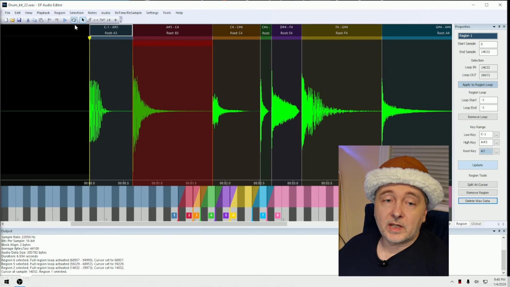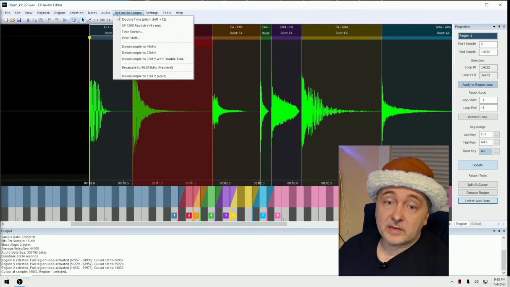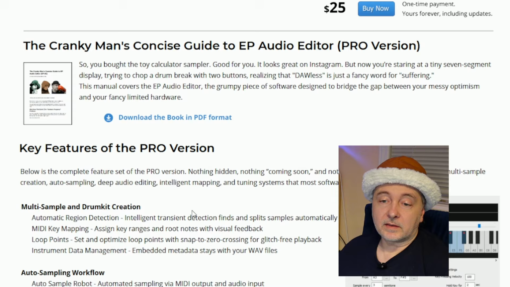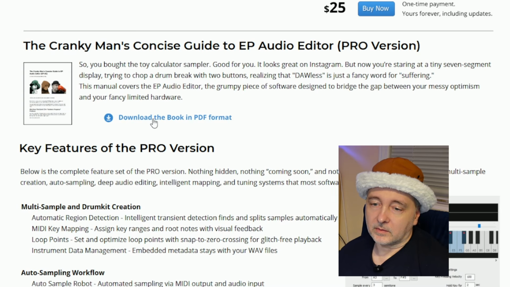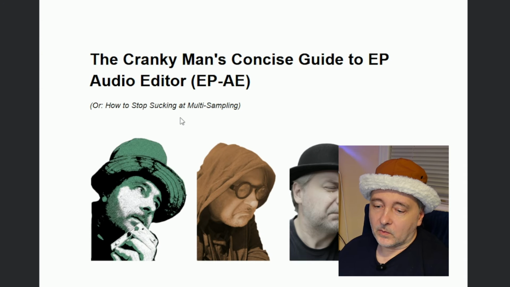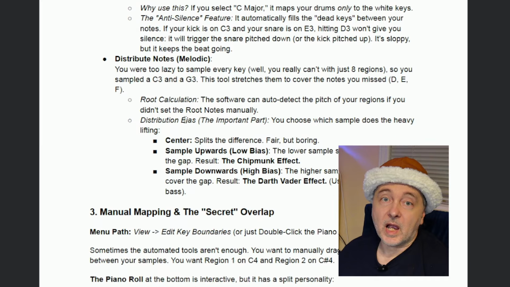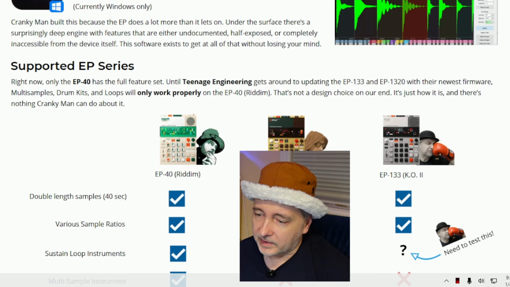So you will see once you start looking through the Pro version the amount of crazy stuff I put in it. On the website you will also get some sort of manual in PDF format which has the basics spelled out. And for the homework I need to test this part.